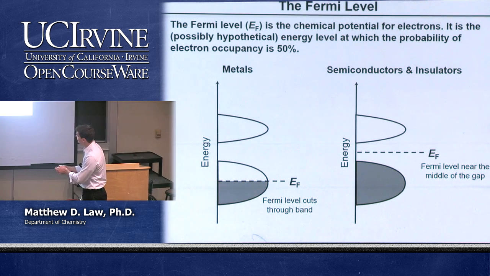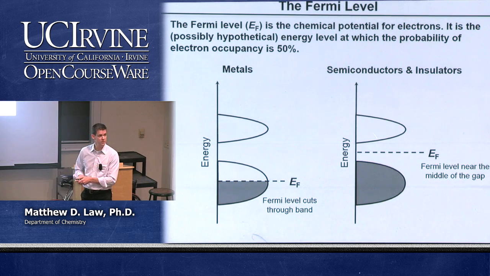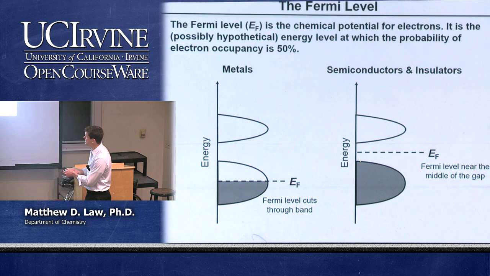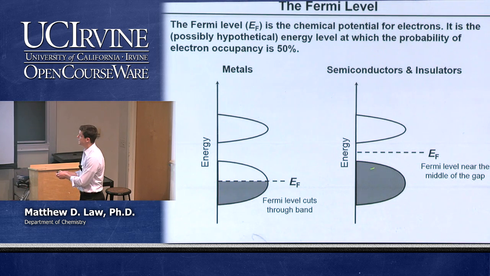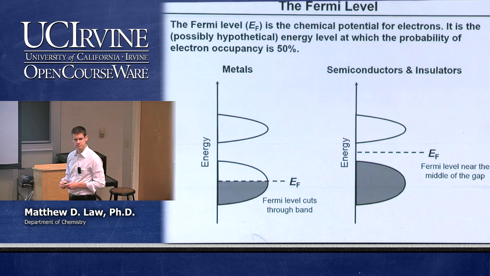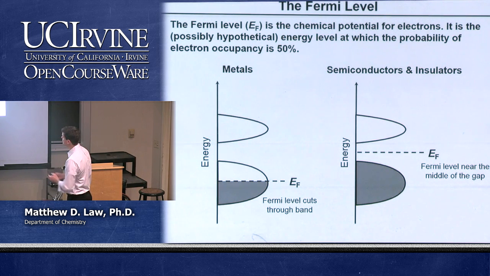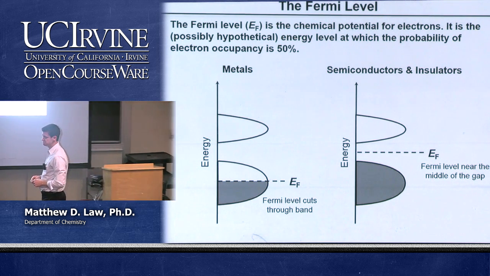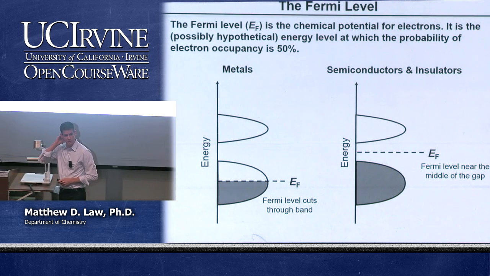We have filled states and we have empty density of states here. And so the place where you have 50% probability of occupation has to be somewhere within the band gap, because these are all filled, these are all empty, and so the transition happens somewhere in the band gap. And it just so happens that it tends to occur right in the middle of the band gap if the density of states of the valence and the conduction bands are kind of equal. Okay? And so that's what I have painted in here. The Fermi level cuts right through the middle of the gap, and that defines an insulator or a semiconductor that's fairly pure at low enough temperatures.